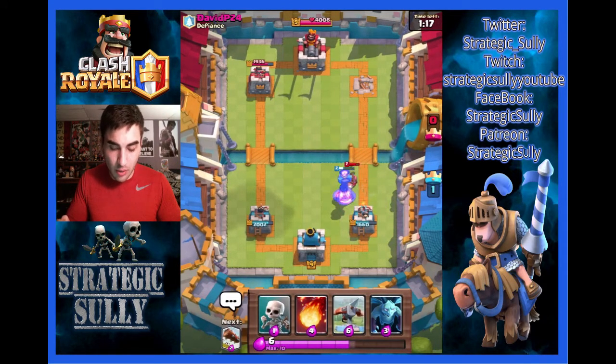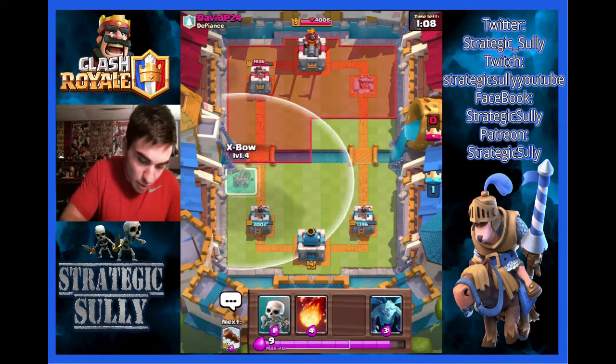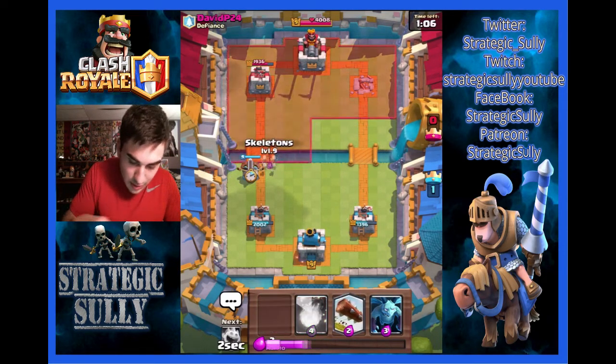He now has a Hog Rider moving in. We had an Inferno Tower at full health. Somehow we took it down with the Zap. Hog gets 1 hit off. Let's see if we can set back up with another Expo. That's what he wants us to do, and you know what? That's what I want to do.